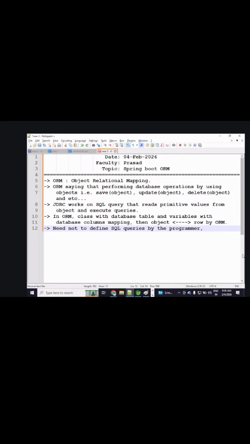It will be taken care of by ORM. We are not worried about it here. The ORM takes care of it.